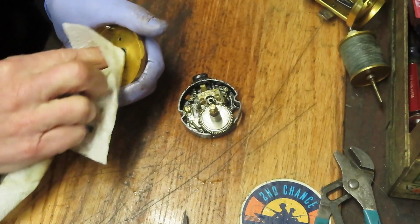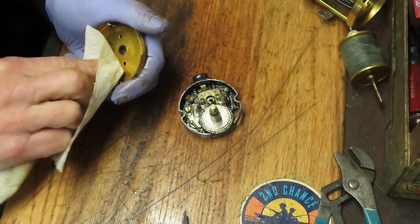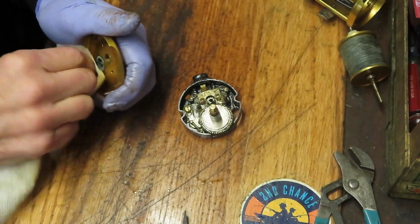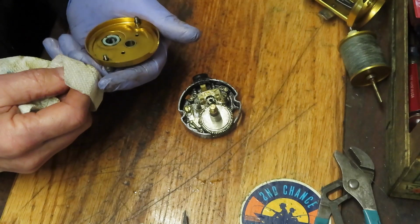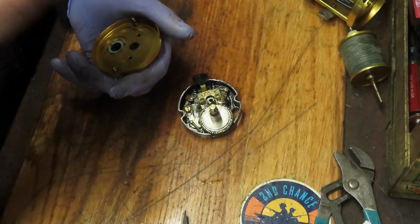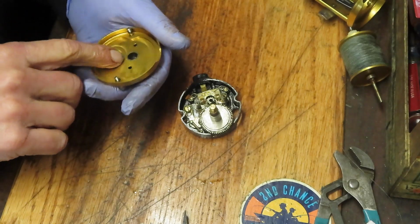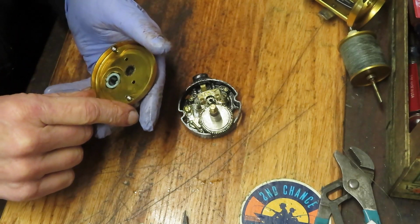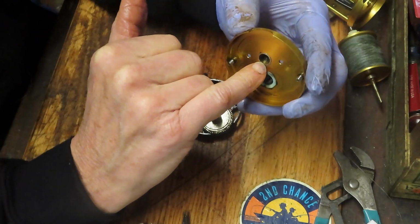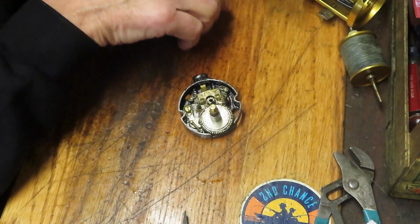except for the bearing on the spool. So we'll tighten up this end. We'll go see if we can find a spool bearing. Looking at this, I think that you may have a case bearing here too that's missing. All right, I'm going to shut the camera off. I'm not sure, but it sure looks like a bearing belongs there.